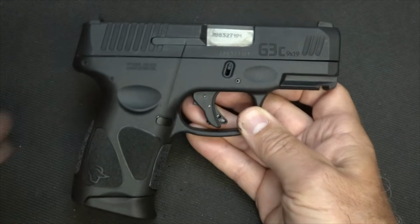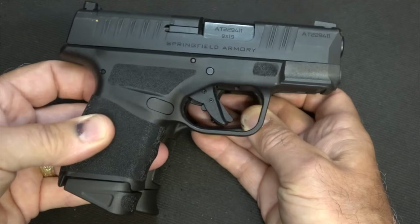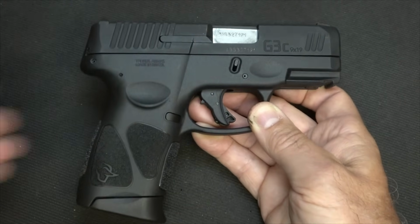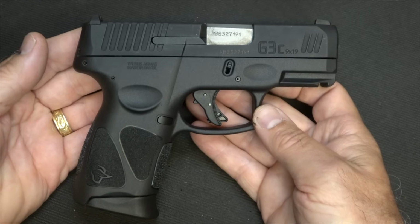And it does compare. It's a little bit larger than your P365 or your Hellcat. It's a little bit thicker, but really overall it's not that much different in silhouette. So this is a very concealable handgun, and one that you don't have to worry about. Makes an excellent truck gun, an excellent concealed carry option.